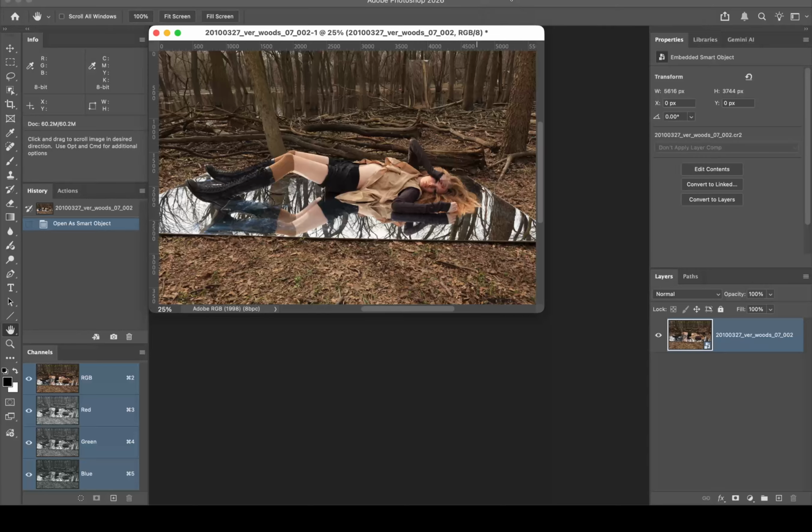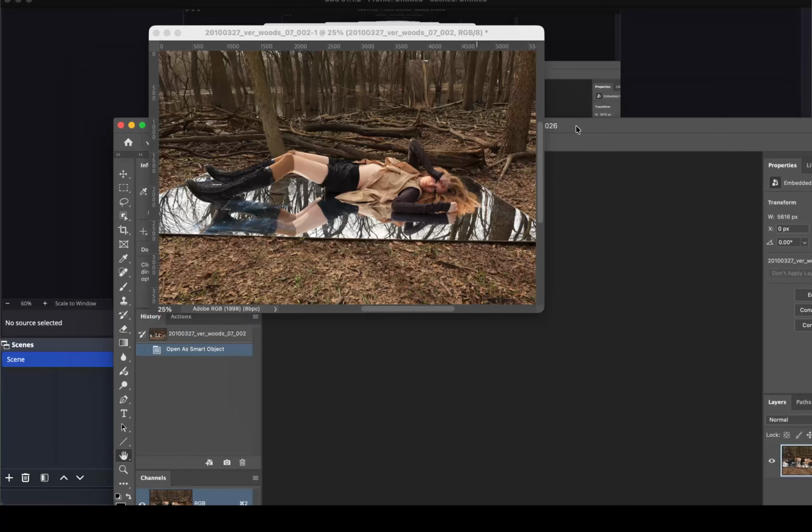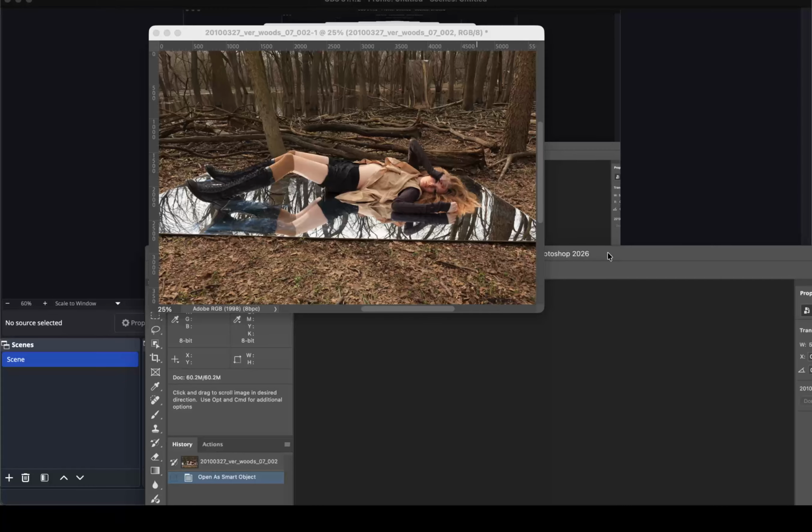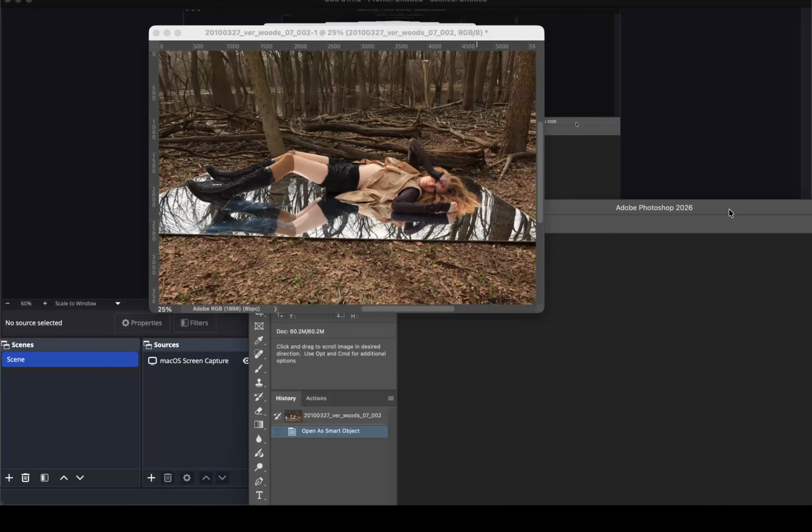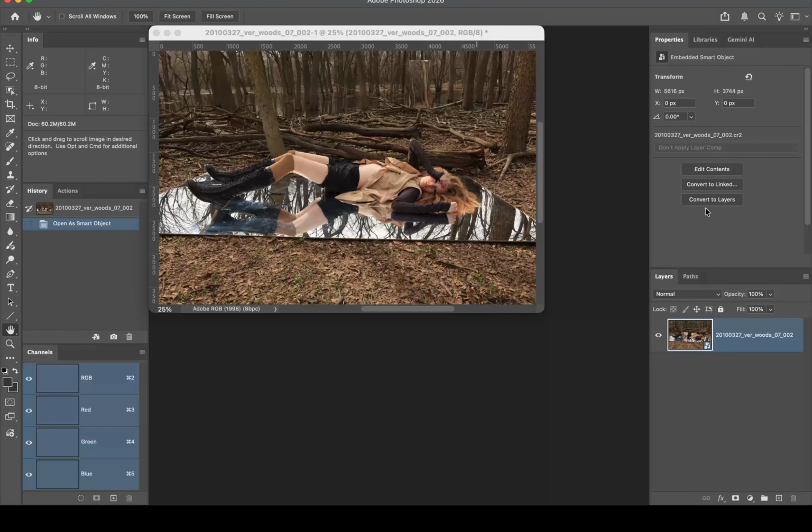All right, so anyway, if the rest of you were doing this, we looked at this before. If you grab the top of your application frame, the area right next to the Adobe 2026, I can pull this all the way down and move it to other places. But if I want it to snap back as big as I can get it, since part of it is out of my screen, just hover over that same place right next to the word 2026 and double-click really fast, and it will come back up.